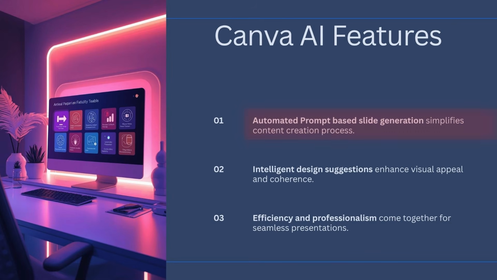In this video, I'll show you step by step how I use Canva's Magic Design AI to instantly create a full presentation on one of the topics like AI tools you should use in 2025. Stick around because once you see this, you will never make PowerPoints the old way again.